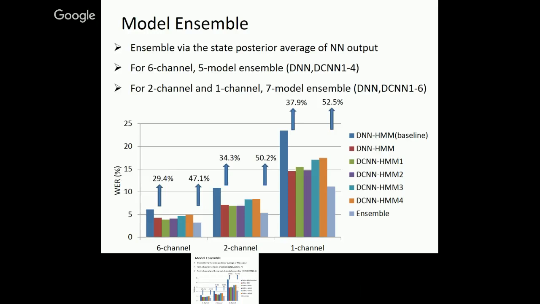I think for the DCNN, different input features may not have a big impact. I want to show from this result the effectiveness of the model ensemble. For different models, I think it varies. For example, the trend is different for different channel cases. We do not have much analysis on this. We just focus on the final ensemble models. Okay, I see.